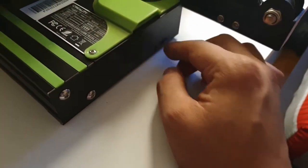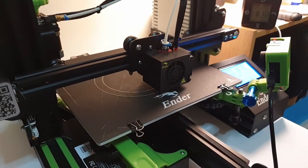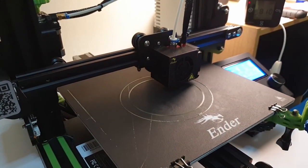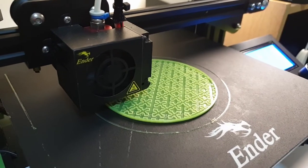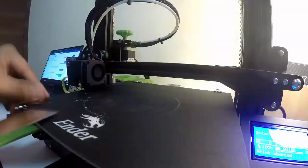Then save it in microSD card and put it in a 3D printer. From here, all we need to do is to wait for the final product. So let's roll the time lapse.